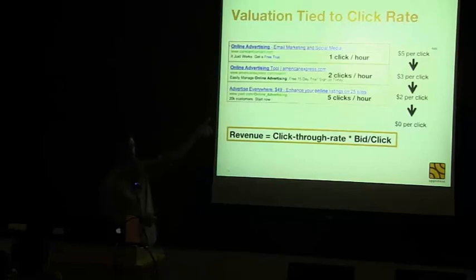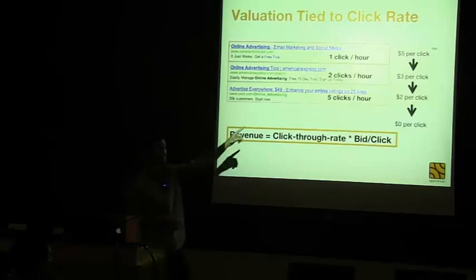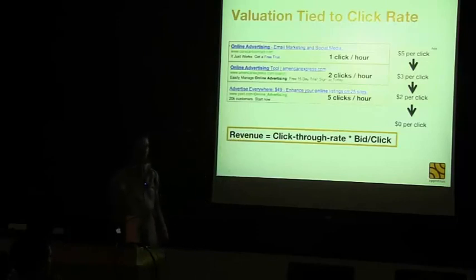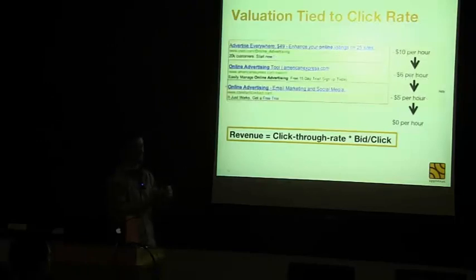So if the top bidder here is willing to pay $5 per click, and the second guy is willing to pay $3 per click, but the top bidder gets 1 click every hour, and the second bidder gets 2 clicks every hour, Google is going to make $6 by putting the second highest bidder's bid up top versus $5. So this results in a very different ranking of how ads are actually shown on the page. And as a result, it maximizes revenue for the seller. Google made a lot more money this way. It's actually kind of shocking to believe.